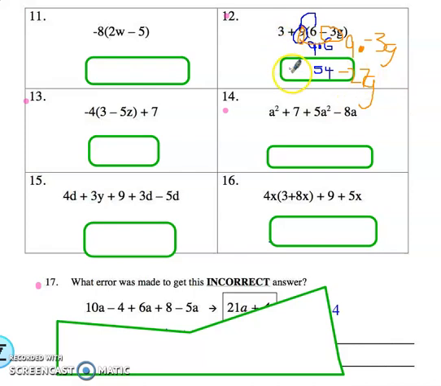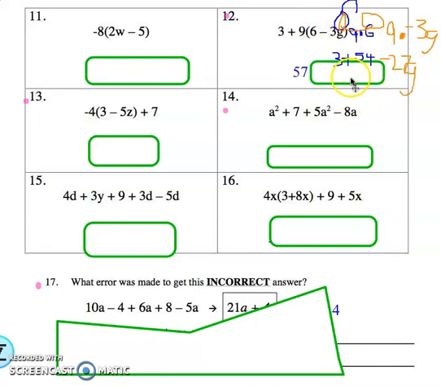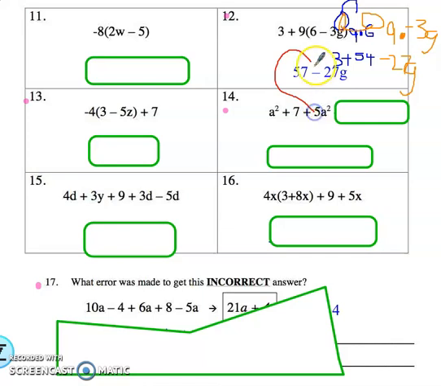I do need to bring down the 3 though, and that's in the blue uniform, so that could go with the 54. It does not go with the 27 because it's not a G. 54 plus 3 is 57. Now, since 27g goes with the minus symbol, you have to remember to bring the minus down. And the 27 and the g cannot go together. They're on two different teams. So I'm going to circle this answer with a heart to set my work apart.